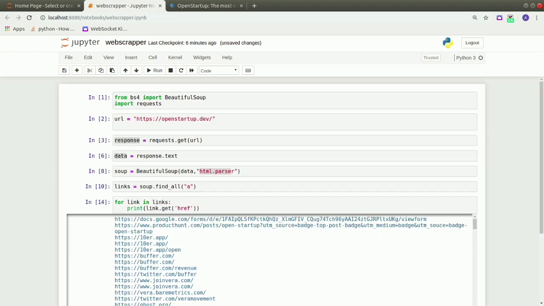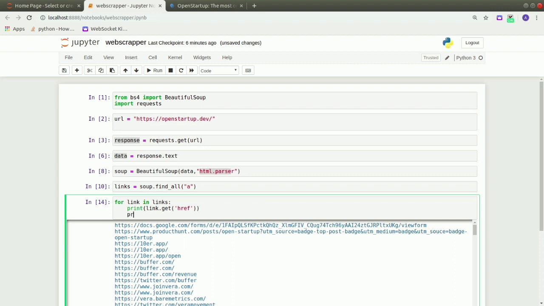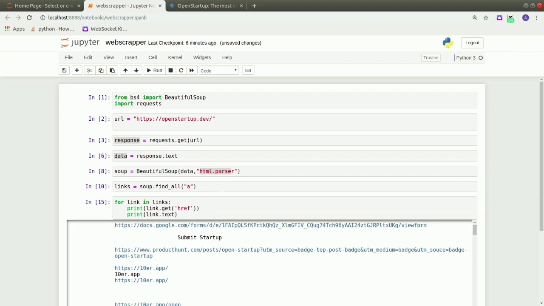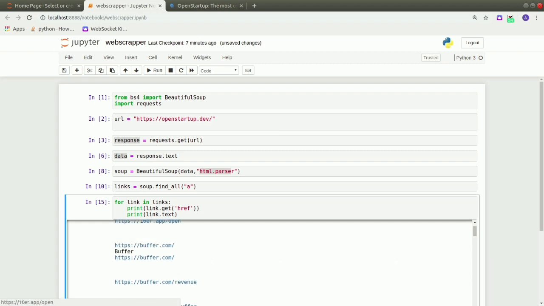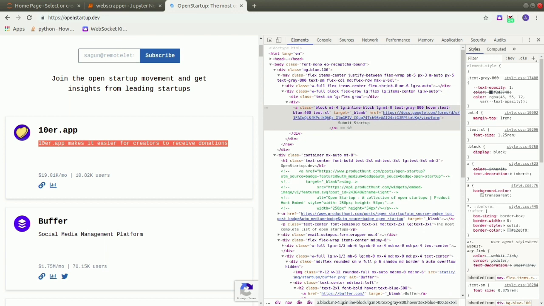I will further print link.text also. All right, so now I will print this description. My job is to extract this description as well.